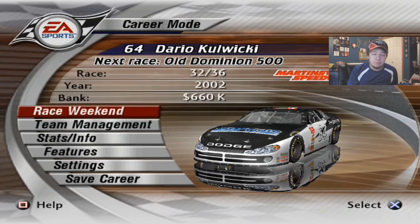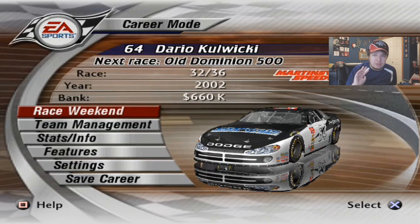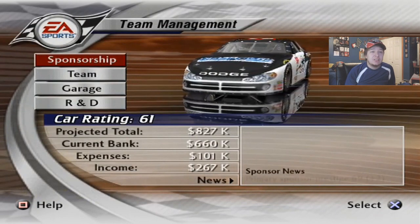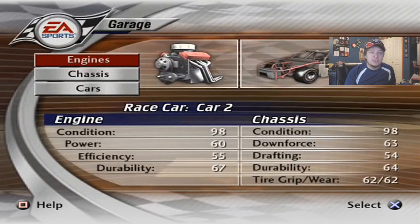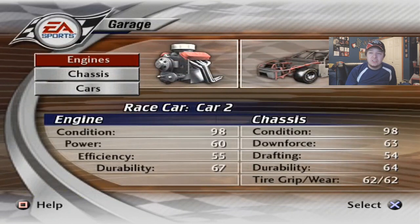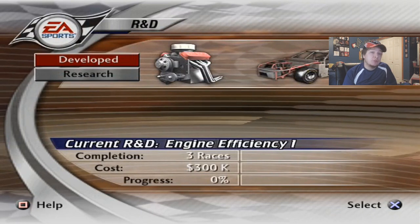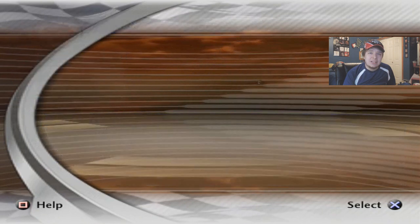Now Martinsville — I'm scared, considering the first race we did here was so bad. I don't think we're going to be doing that much better, but we do have that better tire wear thing in the car now that we're going to be using for the race today. Checking out team management, car rating is 61. We're basically using the same stuff we used at Lowe's. The condition of the car only went down by about 2%, so it's about as good as I could have possibly managed that. For R&D, we just put in the engine efficiency after that Lowe's race. We have that in there for three races and that's really about it.